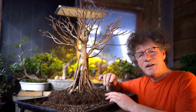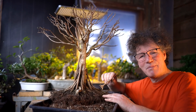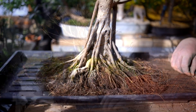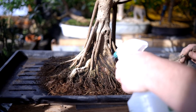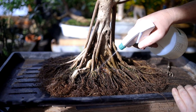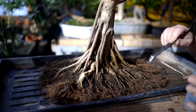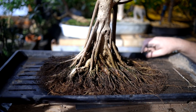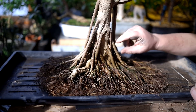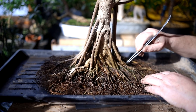It's coming along really nicely. If you ever want to get in trouble with your significant other, take your tree up to the bathtub and clean the roots in there — believe me, I know. I'm going to do a bit of washing of the roots now using my sprayer to clean up the surface roots a bit. All these roots will fuse in the future and I'll get this big massive buttress root base. Another thing you could do is pack all the areas in between the roots with sphagnum moss, and it would eventually fill up those areas with roots, giving you a quite solid buttressed root system on the tree.